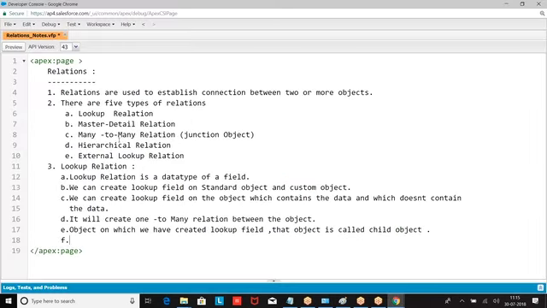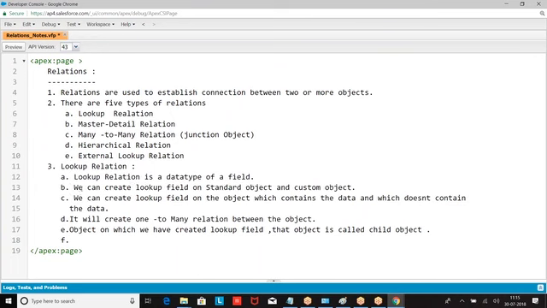Lookup is a data type of a field. We can create a lookup field on a standard object and a custom object. We can create a lookup field on an object which contains data and which does not contain data. It will create a one-to-many relation between the objects. The object on which we have created a lookup field is called the child object.